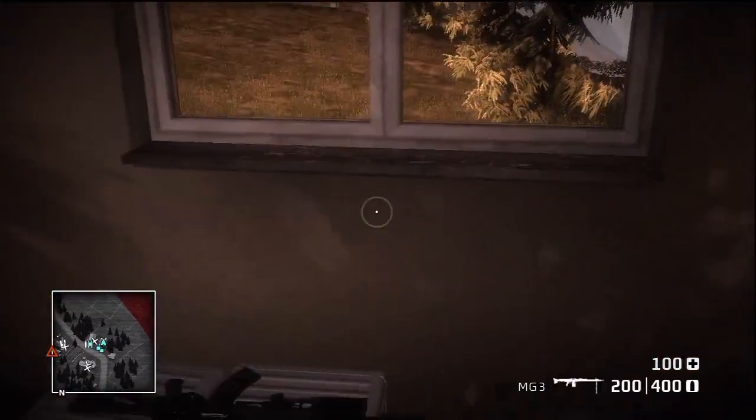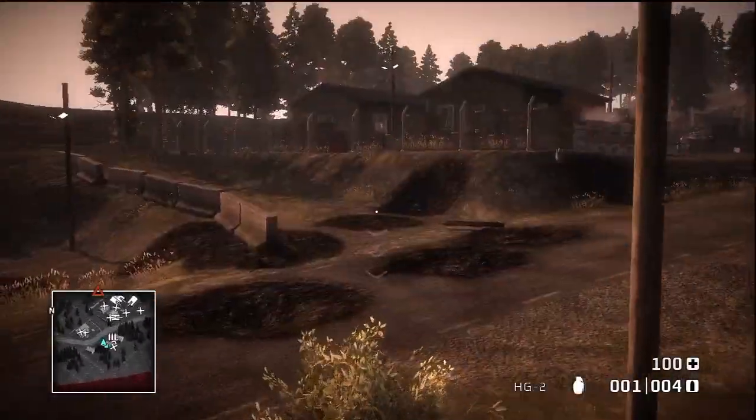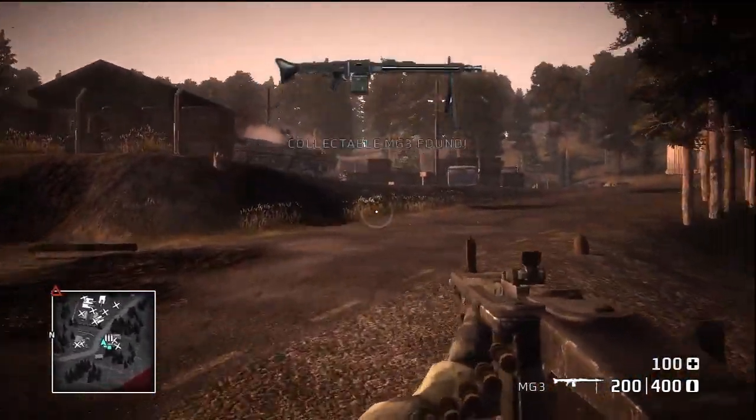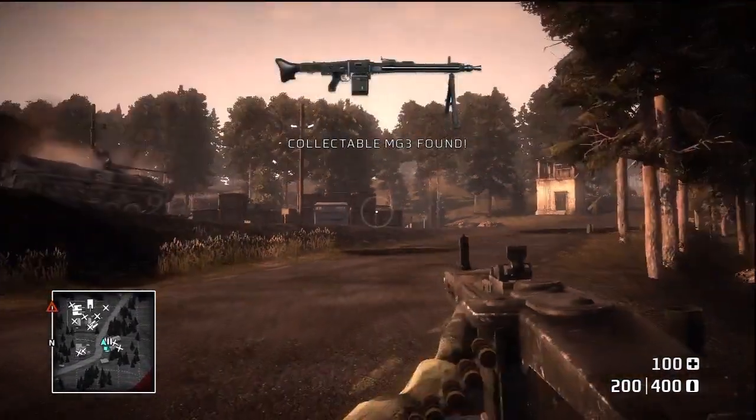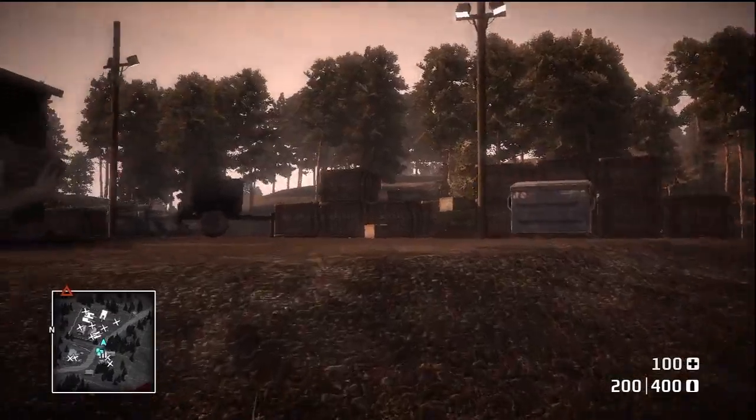Here we go, a nice light machine gun, the MG3. Now we have a full magazine and a full belt for it, so we have 200 bullets in the belt, another 400 off, so that'll keep us going for quite a while.